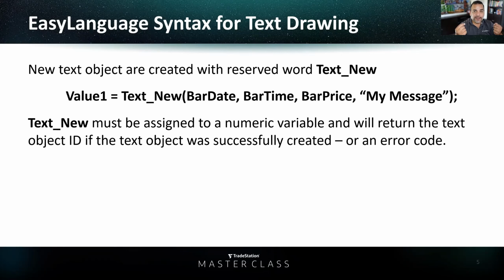If it returns a valid number, a number between 0 and infinity, then that'll be the ID for that text annotation. We looked at the ID of a text annotation we hand drew on the chart. We clicked on it, held the mouse button, and saw that it was text number 0. So depending on how many text annotations you already have on the chart, they'll be numbered accordingly. So that is the number that gets returned by this whole expression. Now, if you get a negative number, then you'll get an error code.